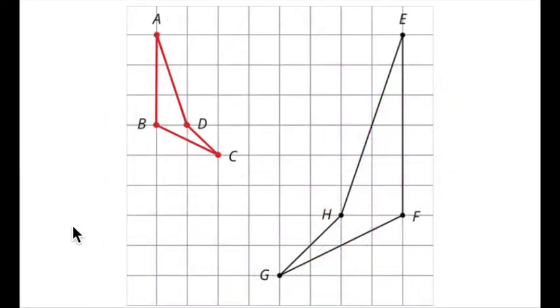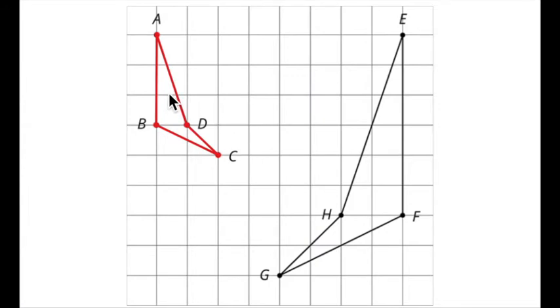This is problem number 2. And the directions for this problem simply say for you to measure the angles of both of these figures and the lengths of both of these figures. They tell you that the figures are similar figures. And so what do you notice when you do that?